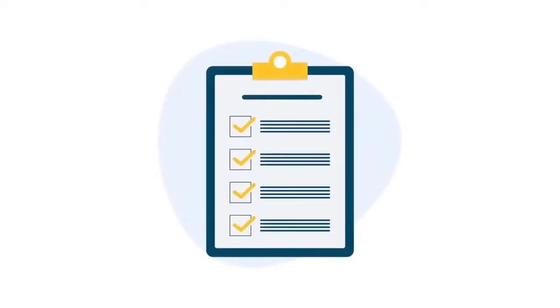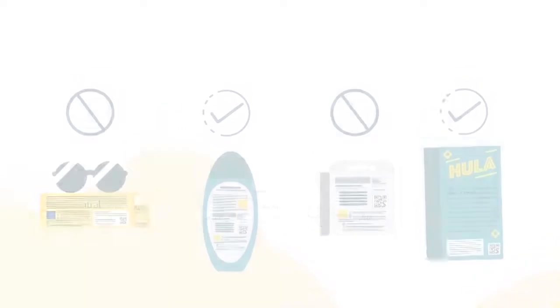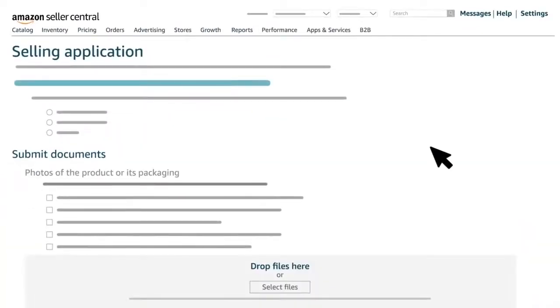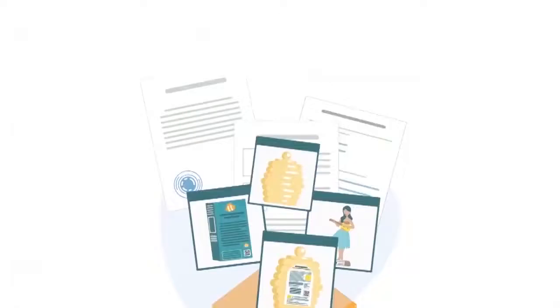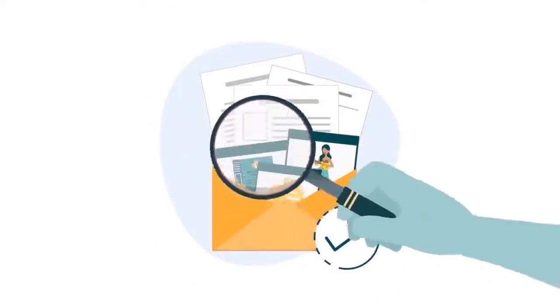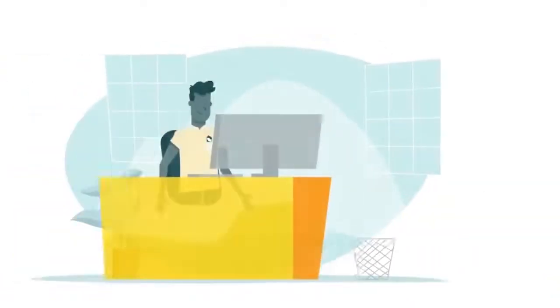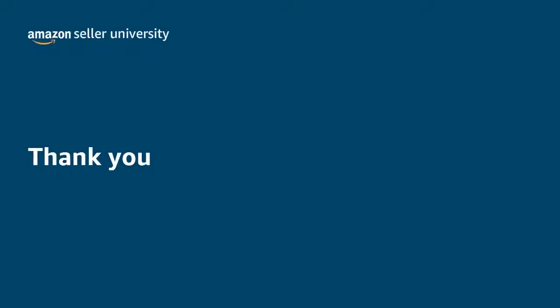Please know that you must meet all application requirements to obtain approval. As a best practice, you should review our requirements on the Selling Applications page before you submit your application. To ensure that you have the correct documents for approval, during our review, we may reach out to you if we need additional information. Thank you for watching this video. Now you have a clear insight on what are the various requirements for invoice or document.